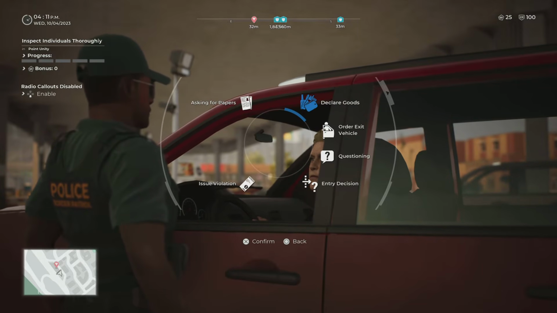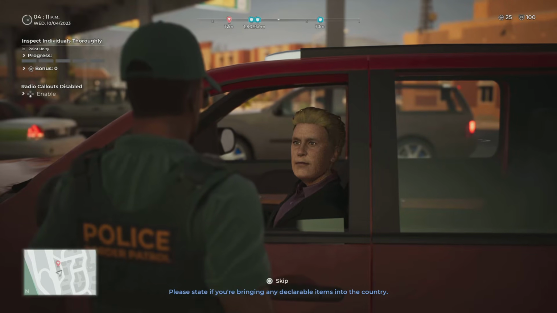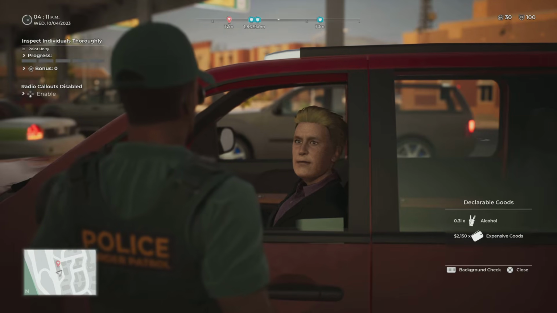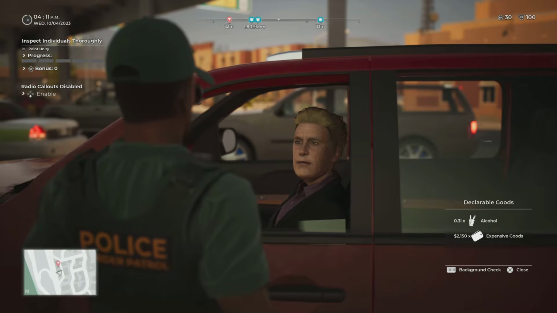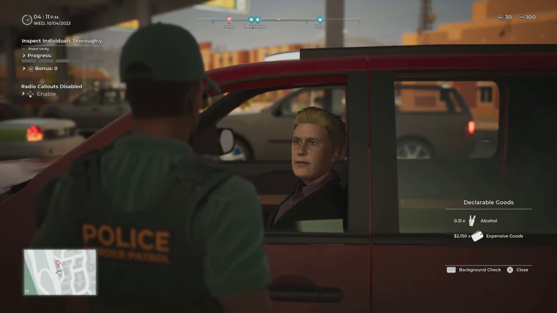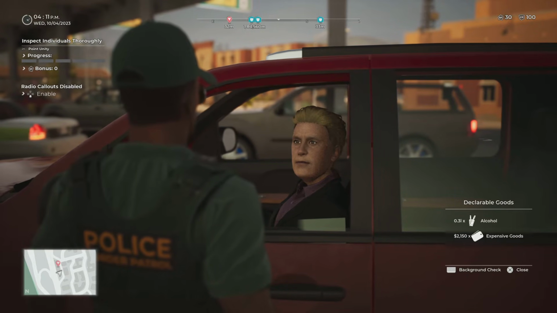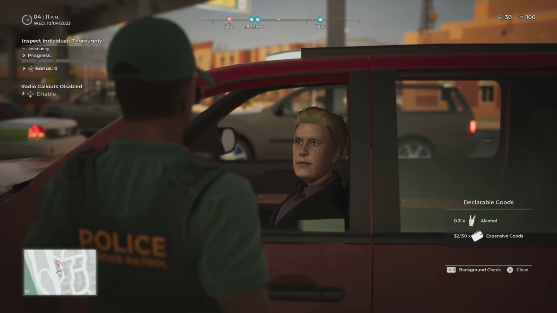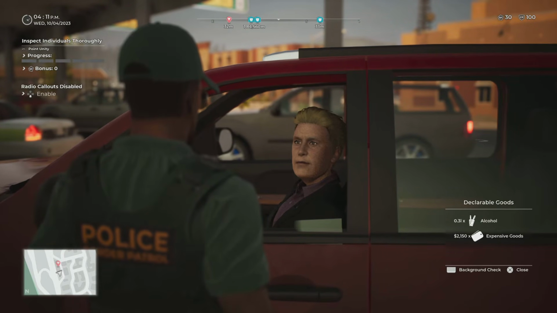I then start off with declare goods. Please state if you're bringing any declarable items into the country. Yes, I'm aware of the rules and I have goods to report. Okay, so the alcohol he's declaring, which is under the limit. But if you look at expensive goods, it's 2,150, which is over the limit. The limit is 800. Now at this point, we're not going to confiscate it. We're only going to charge that tax fee.